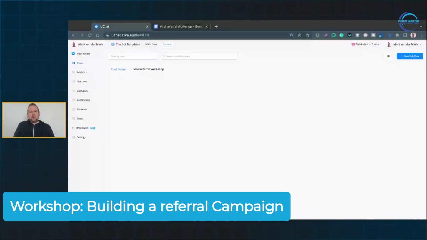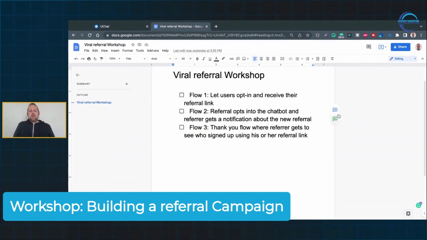Okay, first of all, we basically need 3 kinds of flows. If we take a look, flow 1 will let the user opt in and receive their referral link, right? So that is the first flow that we're going to build. The second flow is the referral that opts in to the chatbot, and the referrer gets notification about the new referral.